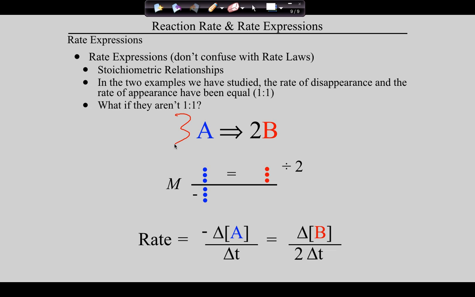Or just divide by 3 and divide by 2 and not worry about it. You know what I'm saying? It's easier to just divide by the coefficients and then you won't get them crossed up. Yeah. So is this how they want us to write it, or do they want numbers actually?